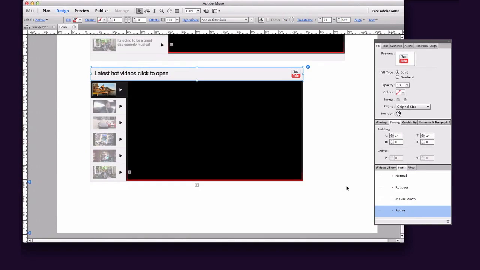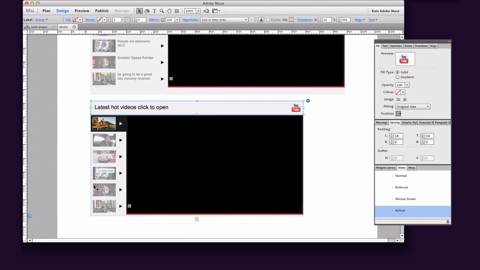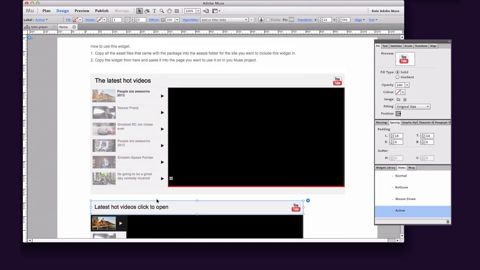Let's click on it and open it up. And then we've just minified our widget here, taking out the text, and we've just got the images on there. And it works very effectively. So hopefully this gives you an idea of how these are put together so that you can add more slides, change their colors.